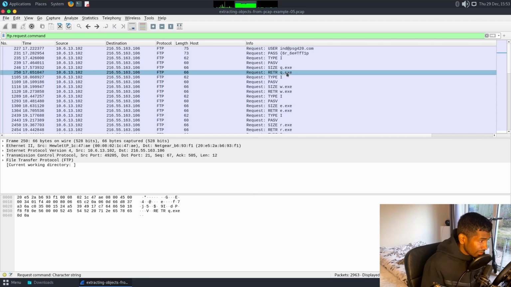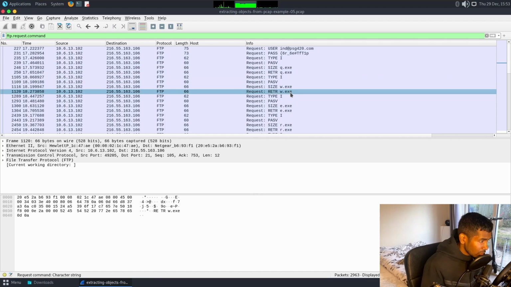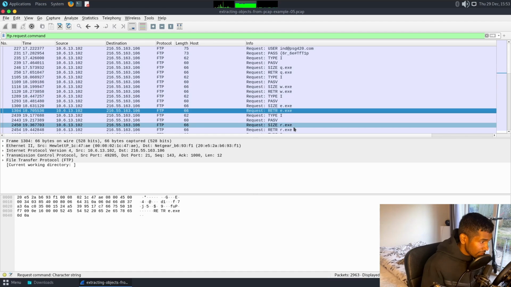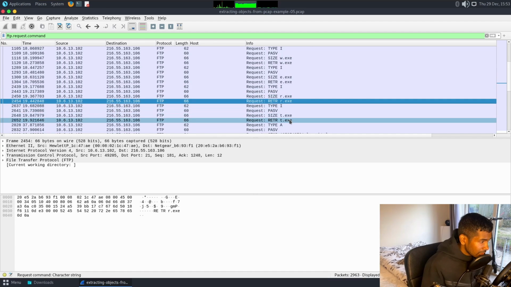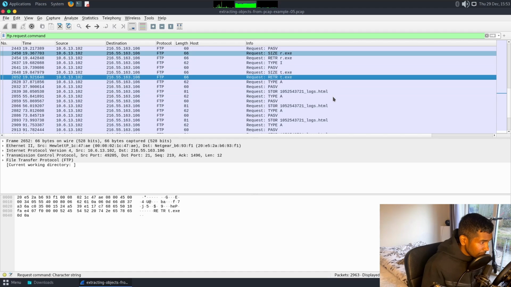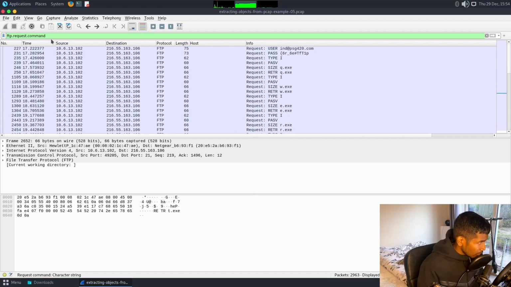So he downloaded q.exe, and then he tried downloading w.exe, e.exe, r.exe, t.exe. Right, so that's it. This is a very useful display filter that I've used before as well. Might be something worth noting.